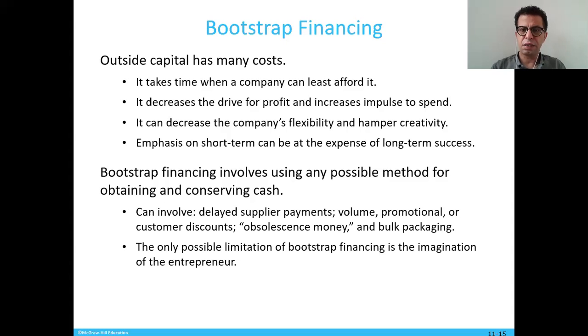The last slide is about bootstrap financing. Outside capital has many costs. It takes time when a company can least afford it. People take time to give you the money, so by the time it's too late. Maybe it decreases the drive for a profit and puts lots of pressure. It can decrease the company's flexibility and get the financiers involved in your work. Emphasis on the short term can be expensive. In the short term, you might be happy, but in the long term, you might run into lots of trouble.